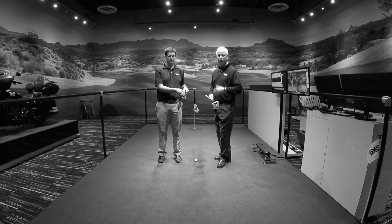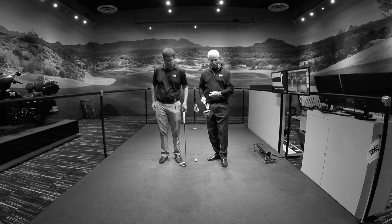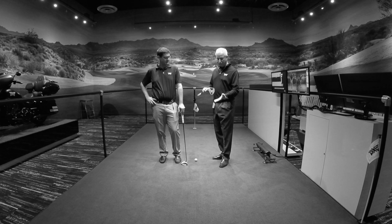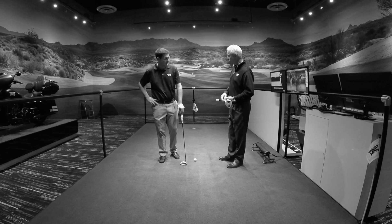What that does for a golfer is that if you are a player who has a lot of rotation in your stroke, or tends to pull some of your putts — especially under pressure — then the Gumboat H is probably going to be a more preferred model for you. If you have a more straight back and straight through type of stroke, this model right here would probably be more preferred as far as the fitting is concerned.